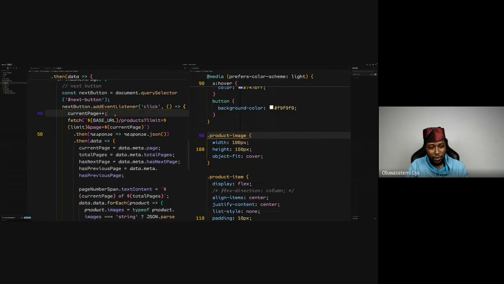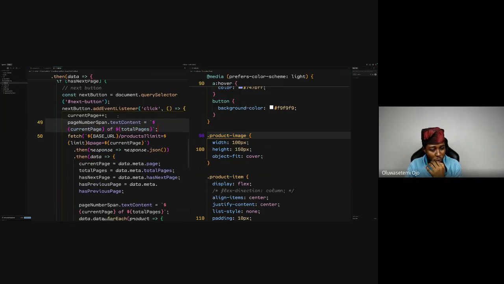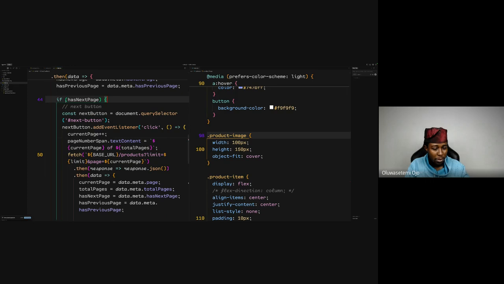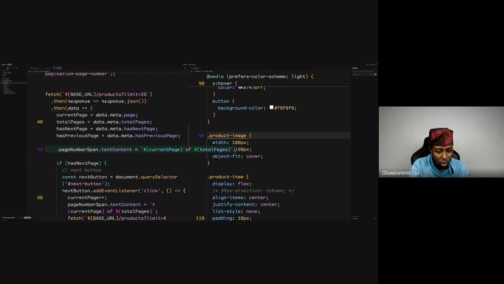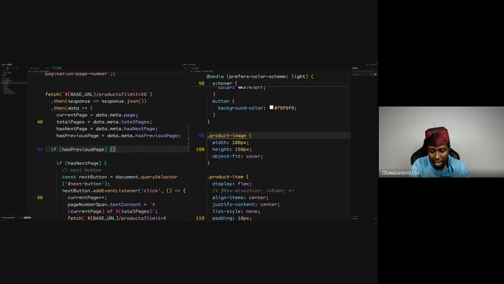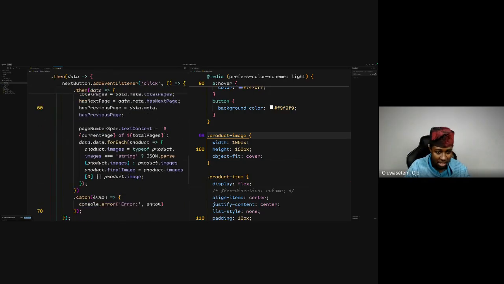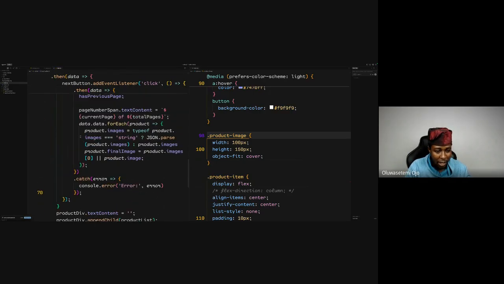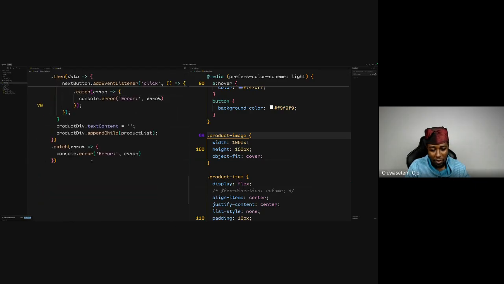Another thing I can quickly do is I want to disable the button. Let's just disable the button for me to be sure. If not next page, or if there is a previous page, we also want to do some things in previous page. And I don't want to be repeating myself, because whatever we did within this next page, the same thing we also want to do within previous page. So we don't want to duplicate effort.